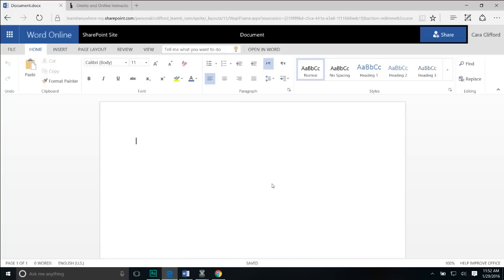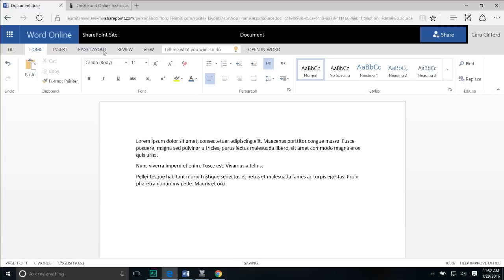And I'd say for 80–90% of the things you do in Microsoft Word, Word Online is just good enough. It works just fine. So I'm going to just put in some random text here. My random text generator throws in some Latin into my Word document. And I'm going to go ahead and save this. Now, before I save it, I want to title this document. And one of my favorite portions of Word Online is that I can click into the document title and rename it. I'm going to just call it My Doc.